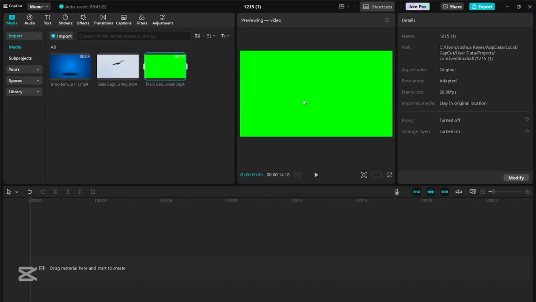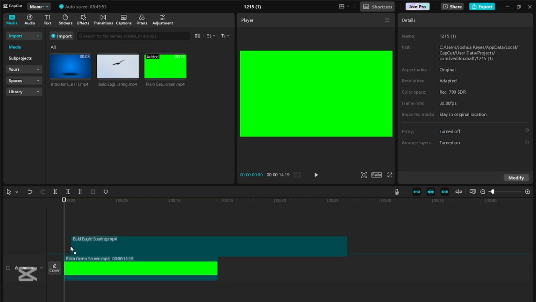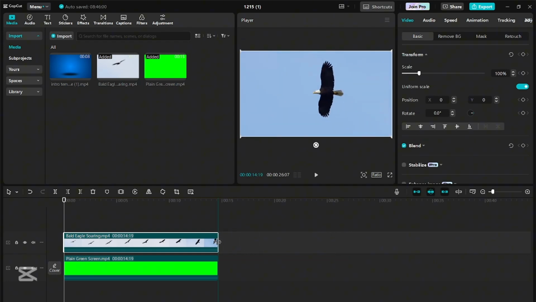So what we want to do now is we want to head over to our CapCut. So let's just open CapCut. So as you can see here, we have two videos prepared. So we have a green screen and we have our main video. So for this one, what we want to do, very simple, place the green screen on the first track and then place the second or main video on top of the green screen. And of course, you want to make sure that the main video is aligned with the green screen. So let's just drag and reduce the video like so.